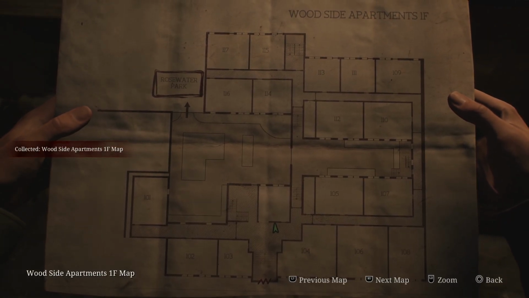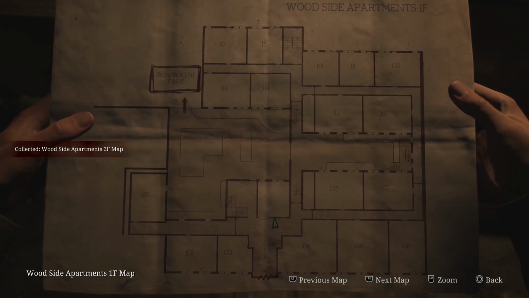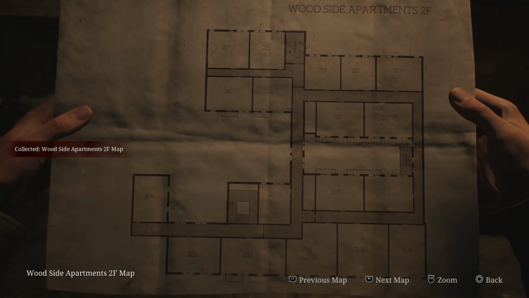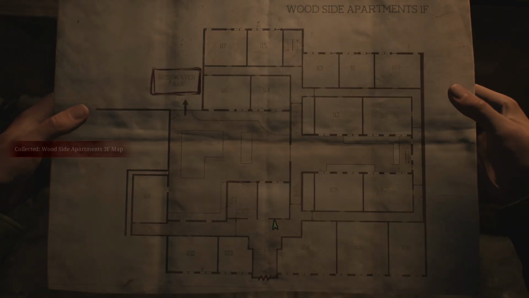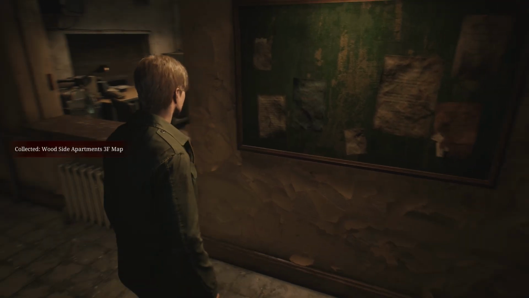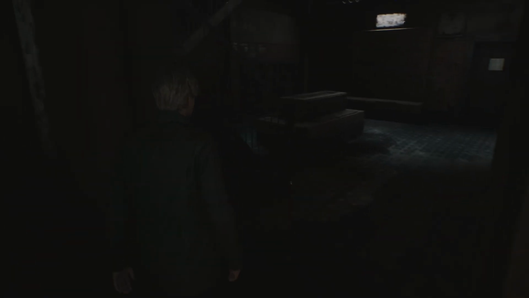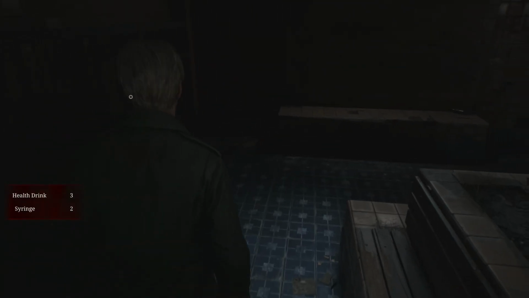Okay, we got a map of all the apartments. Looks like there's 3 floors of this place. But I need to know what my target apartment is, right? So, gotta do a bit of exploration before I decide to venture up. Take the healing.